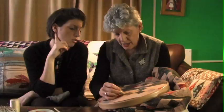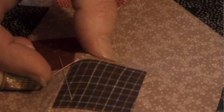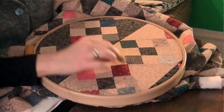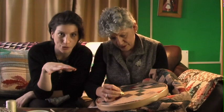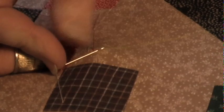You have to wear a thimble if you're going to hand quilt because it hurts to push the needle through. I start my first stitch with my fingernail, then put the thimble on and rock the needle back and forth, driving it with the thimble. I do about three or four stitches at a time. The big thing in hand quilting is how many stitches per inch — but don't worry about that too much.